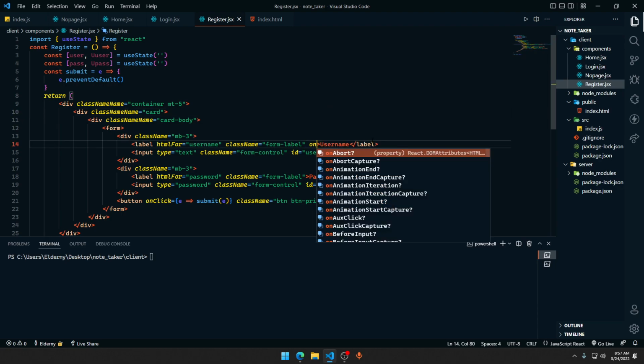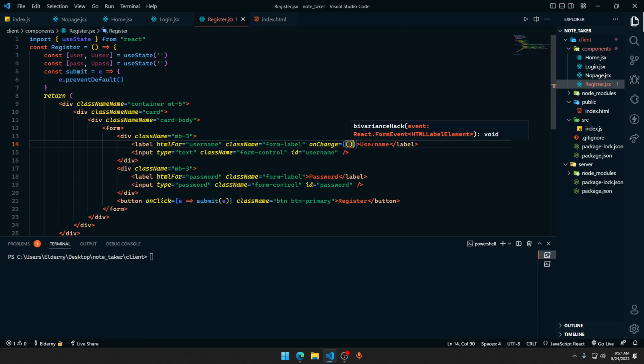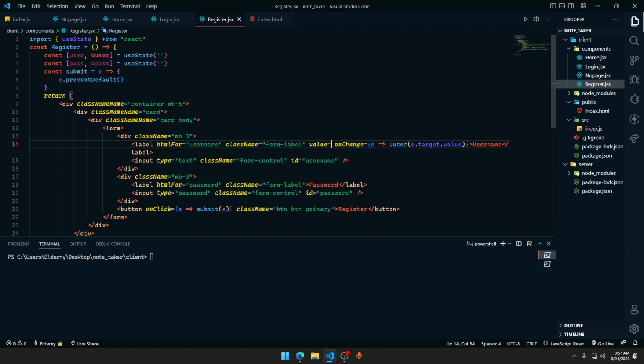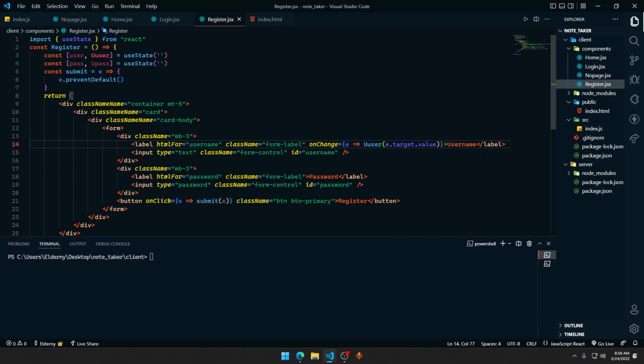Username is going to be onChange. Get the event and then do what? Update user with e.target.value. It will update the value to the latest one. Actually, we don't have to change the value in here according to the latest value, because we will not be clearing this value. So that means it's all fine.